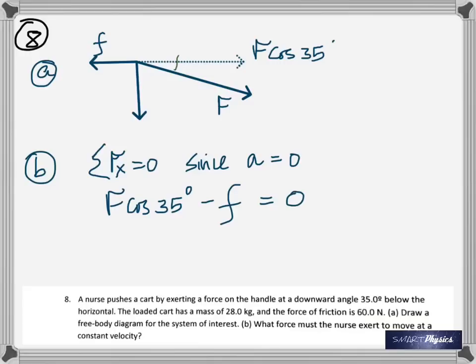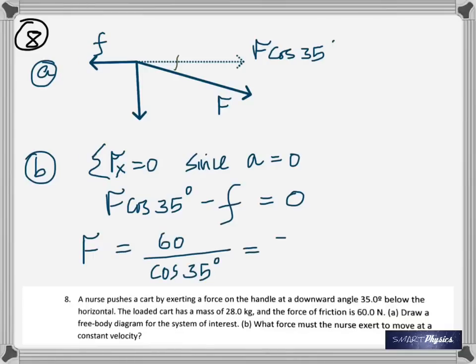So you're only looking at the forces along the x-axis. You see this? This is along the x-axis. This is opposite. Do we have to consider this force? No, because it's along the y. So there are only two forces along the x. This should be bigger than this, isn't it? Because the cart is moving to the right. And why did I get 0 here? Because there is no acceleration. Mass times acceleration became 0. Therefore, that's an easy question.